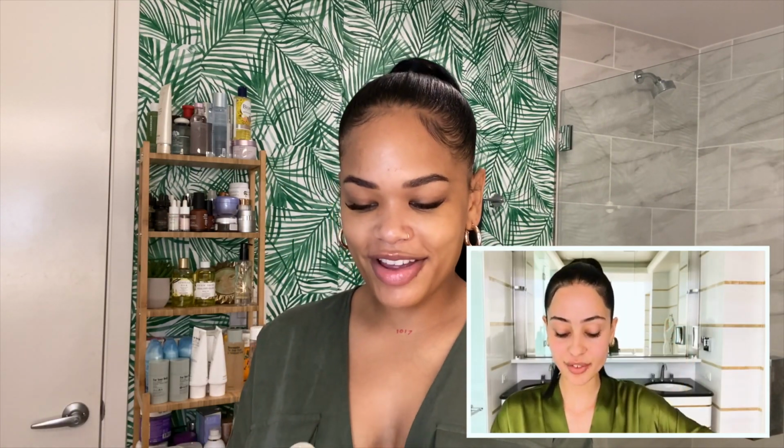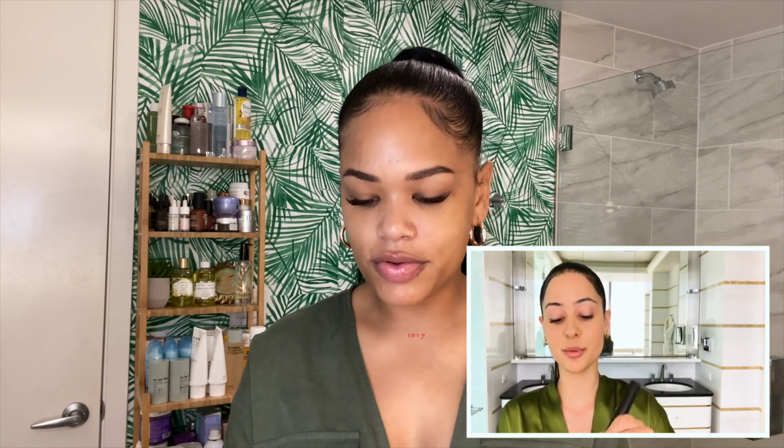So next she goes in with the Dior Backstage foundation. Now I have 3 different shades. I don't know which one I am. I'm gonna try the 4 neutral. So I have 4 neutral, 4.5 neutral, and then 4 warm. I might be a little tan. Let's go with 4 neutral. And then if I need to go darker, I'll go 4.5 neutral. And if I need to go warmer, I'll add the other one.